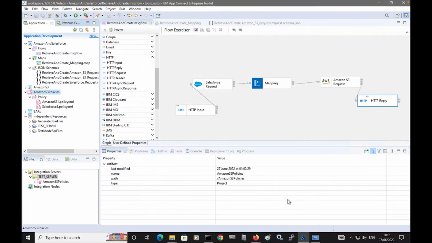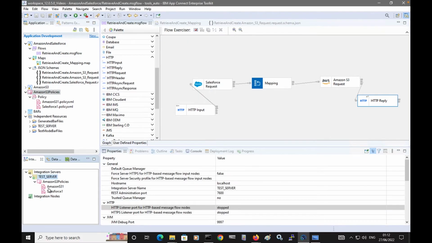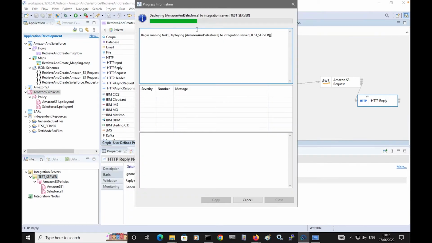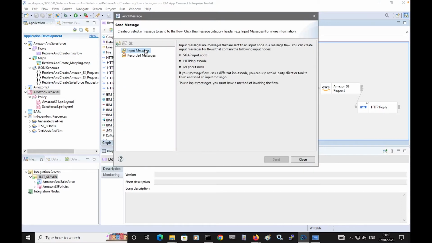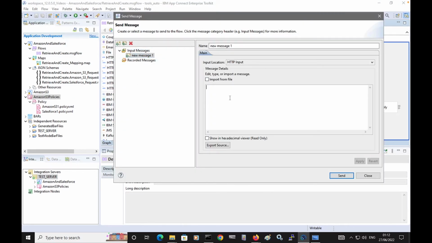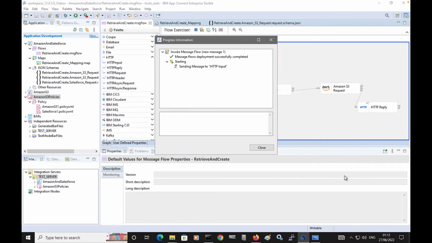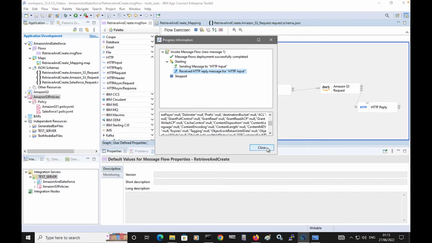So that's deployed successfully. And now I will put a message through the flow. So I'll just use an empty JSON message. And I can see I have a response back.